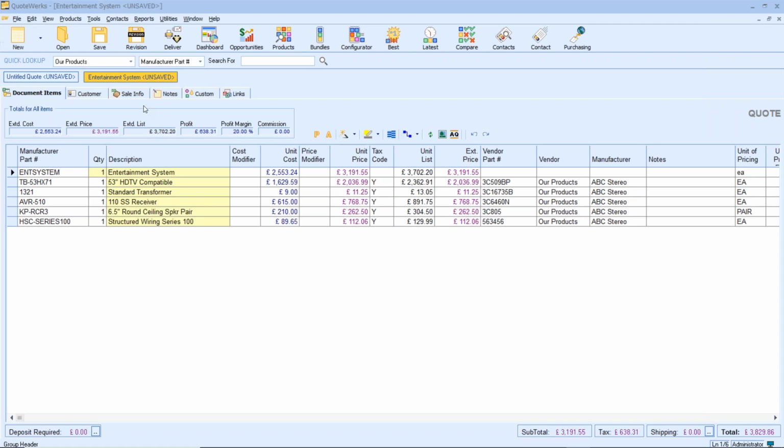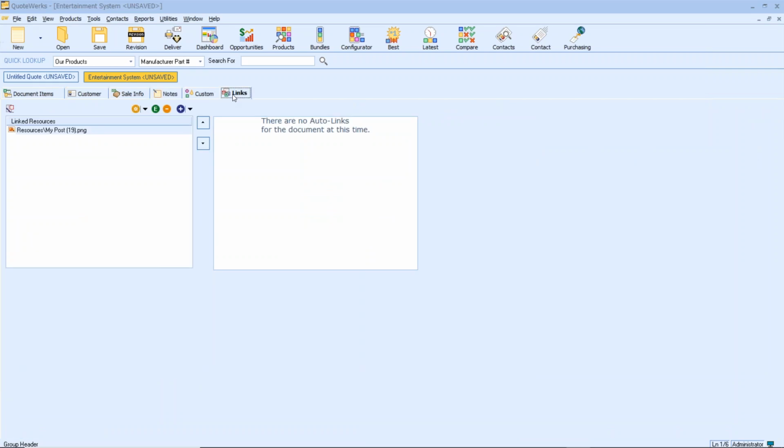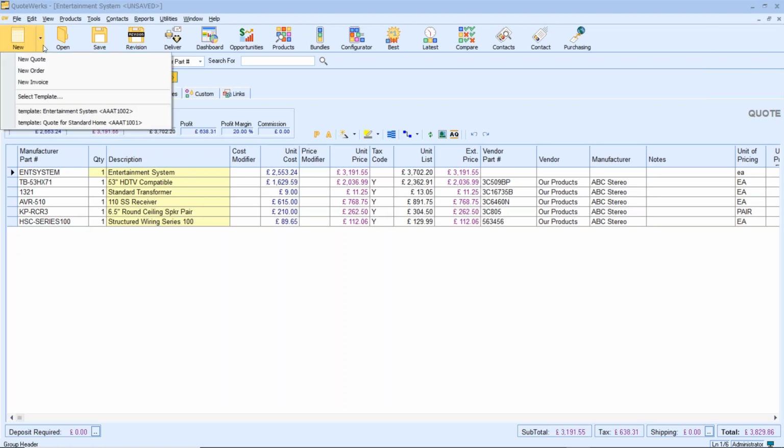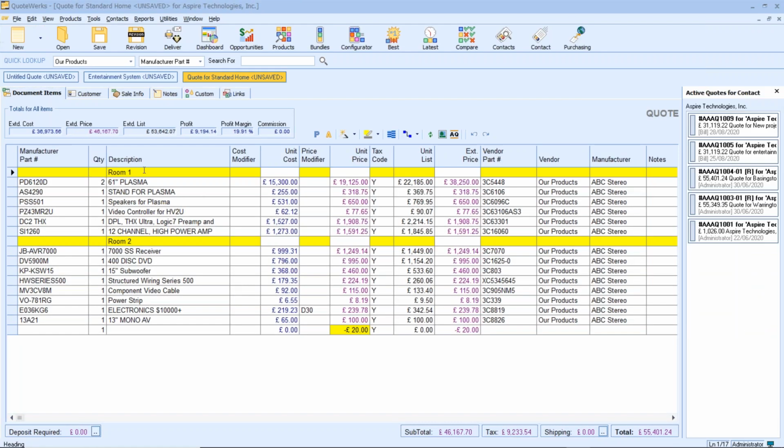And it will also bring in other related information. As you know, with QuoteWerks, we have additional information relating to the quote, other key information, header information, maybe some notes as well, maybe some attached documents. They will all be brought in there automatically when you create the new quote based on an existing template. So there's a fairly simple one. I could now go for a slightly more sophisticated one. There we are with a couple of headers there, room number one, room number two, and all of the items in that little subsection there.